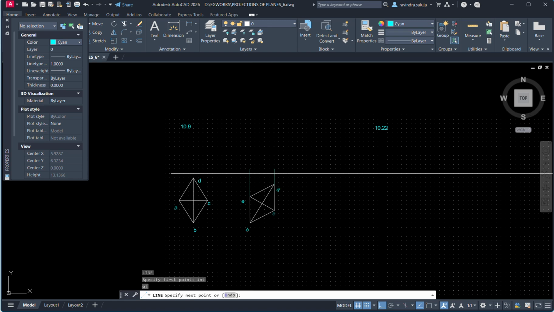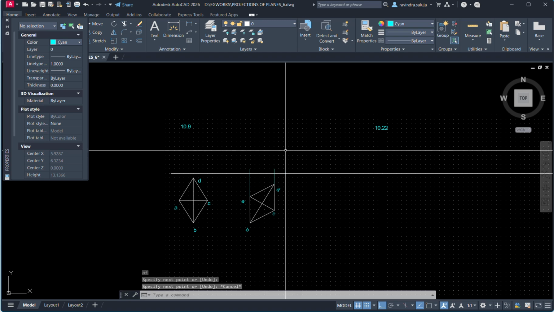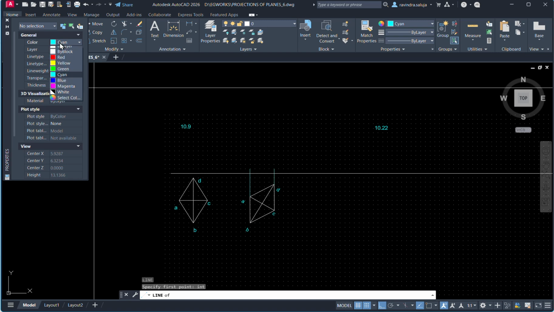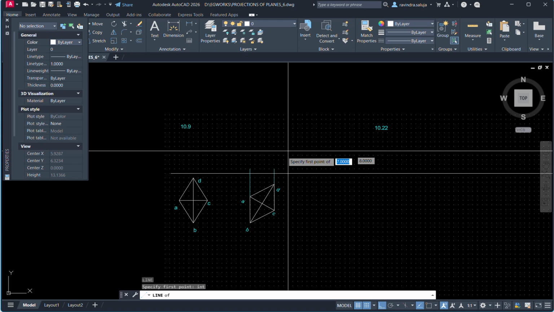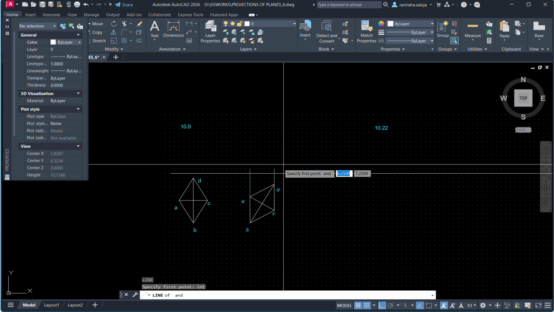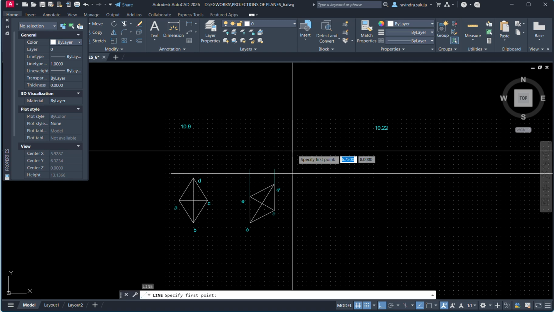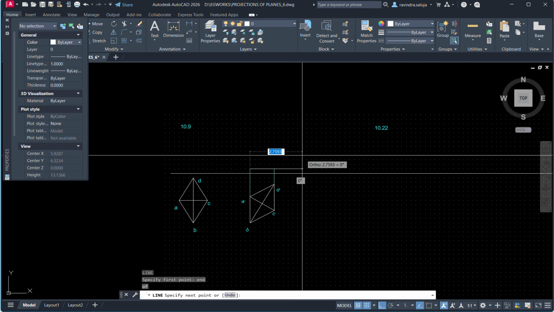So this is the line. Okay, so we can join both the ends: line, end, end.